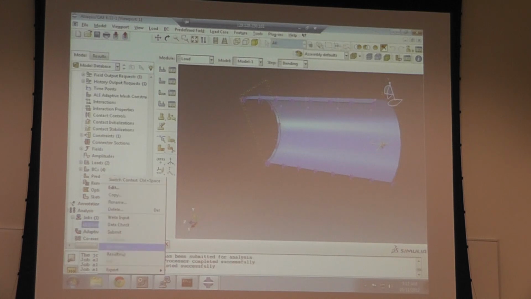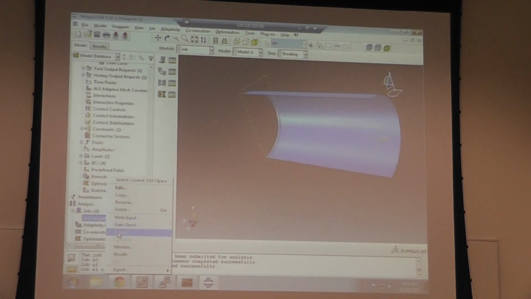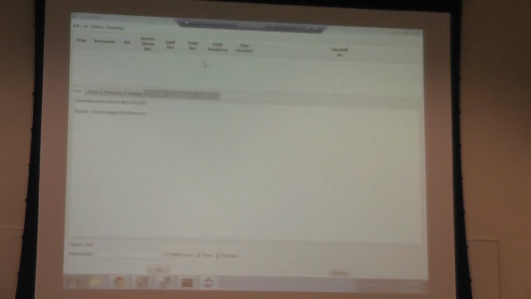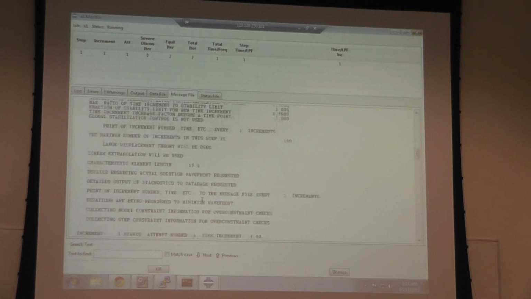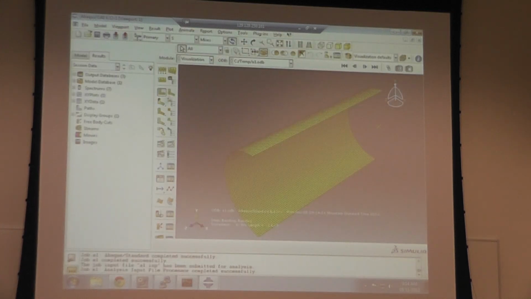And let it run. Now, it will take a while, so here it starts to bend, but it's going to take a while to apply all the bending.